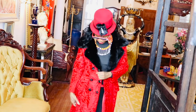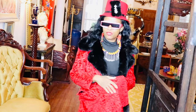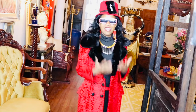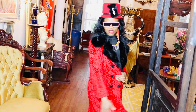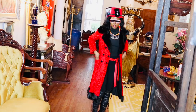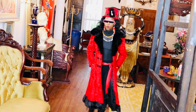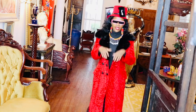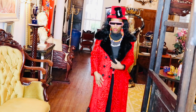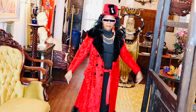So, back to the coat. The coat, as you can see, has a broadtail look, and it's red. I love the shocking red color of the coat, and I love the contrast of the red and the mink. The black mink contrasts very well with the coat. And then it has the black buttons, which also tie in to the black mink at the trim.